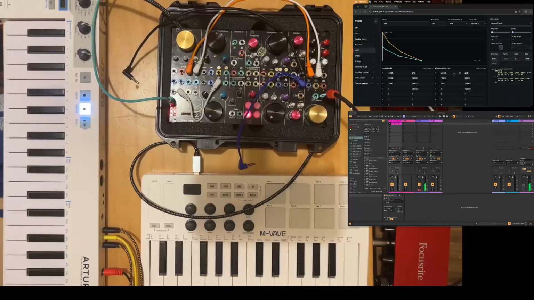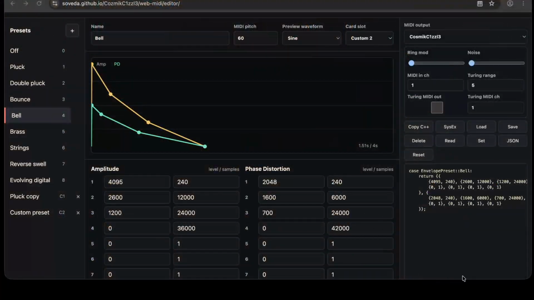Now, coming back to the web editor, what we can do on this side here, so you've got ring mod and noise. And if you press read, that reads the settings that are on the card at the moment, which have appeared up here, and we can change them by moving them there and pressing set.